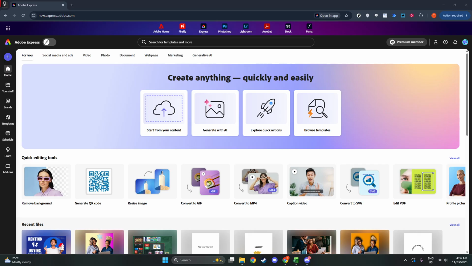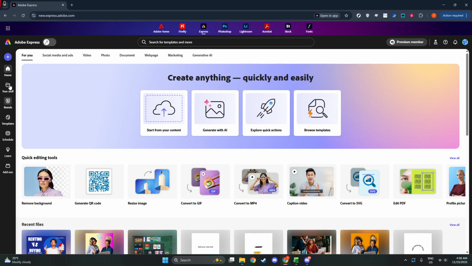Start by opening your design in Adobe Express. With your project on the canvas, head to the left panel and click Text, then choose Add Your Text. A text box will appear on your design. Type the words you want to curve, and give yourself a moment to choose a readable font. Sans serif fonts often curve cleanly, but pick whatever matches your design.